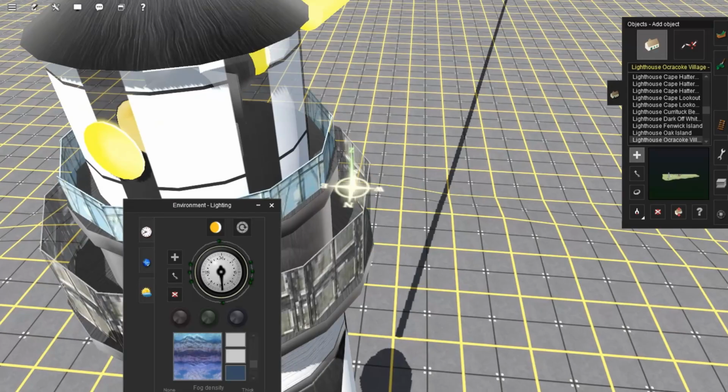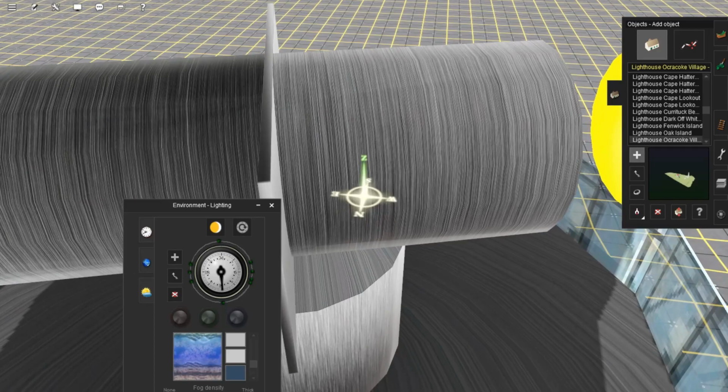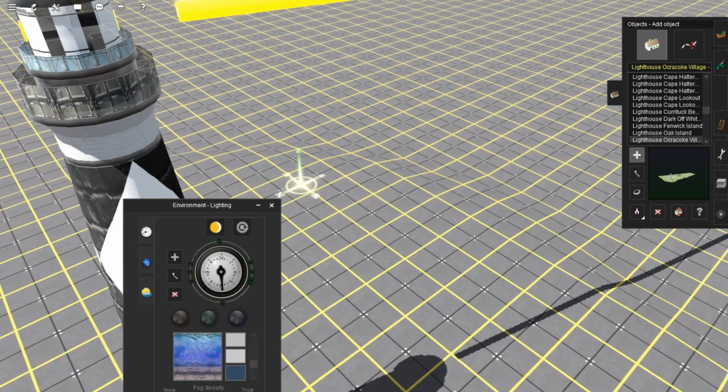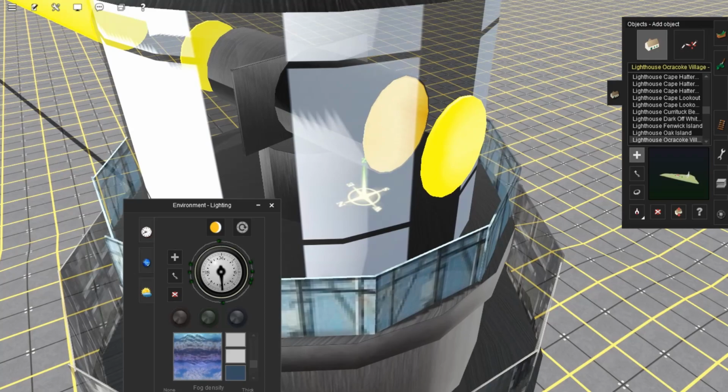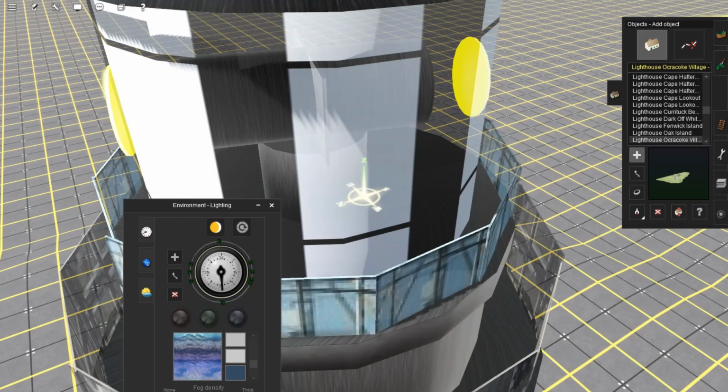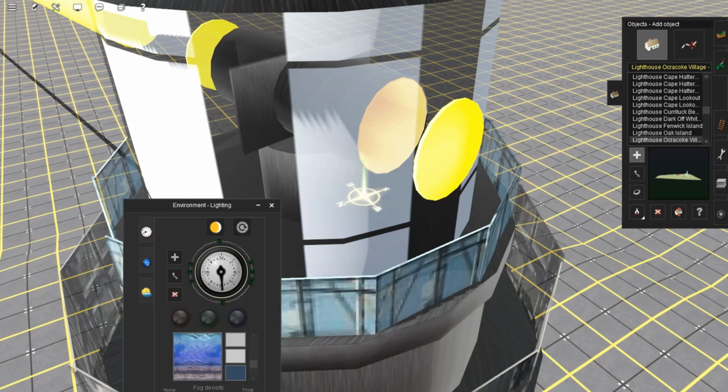It also has a DCB-224 aero beacon, just like the Cape Hatteras Lighthouse. This one looks a little bit more detailed because when making this lighthouse, I actually found out how to make these look better. I do plan on updating the animation for the Cape Hatteras Lighthouse to look this realistic as well, now that I know how to do it. The black diamonds on the Cape Lookout Lighthouse are facing north and south, and the white ones are facing west and east.